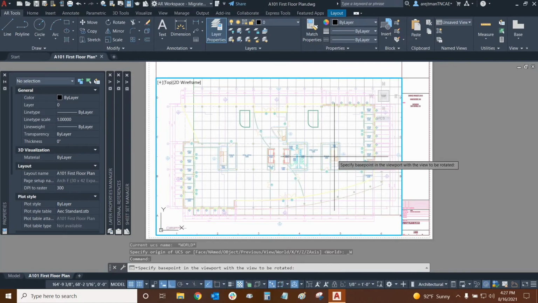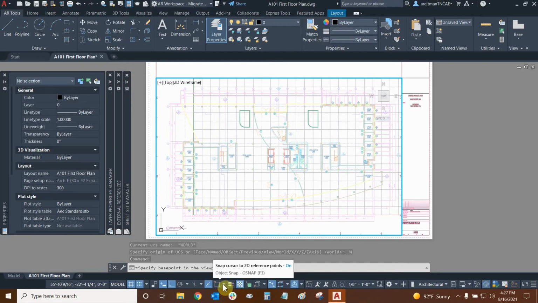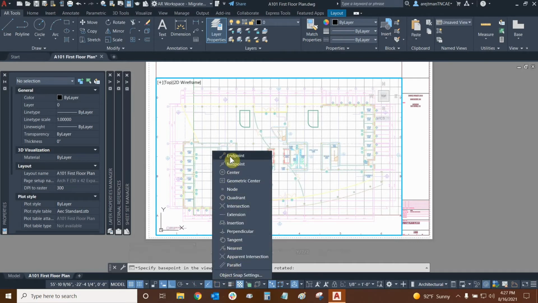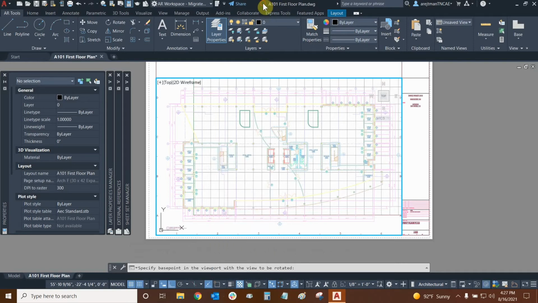What's going to happen is that if you had any snaps turned on, they will all be turned off. Not only will the snap toggle be turned off, but if you click on the drop down next to it, every single snap is currently off right now. And this tells us that basically MVSETUP doesn't need a snap. Our base point doesn't really matter. What matters is that we specify an area and rotate from it. If I wanted to, I could turn on my snaps, but in this case, I'm just going to leave them off. Now, I do want to keep my drawing kind of centered where it is, so I'm just going to click about in the middle right here. Doesn't really matter if I got it 100% accurate.